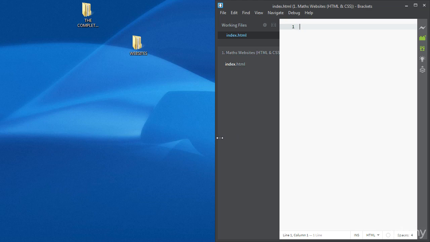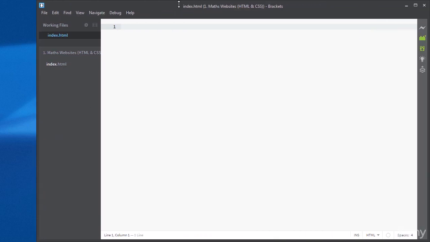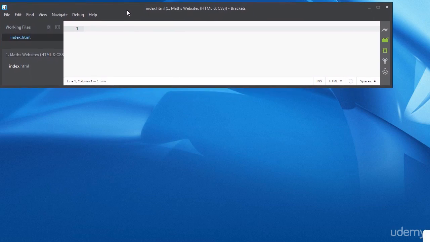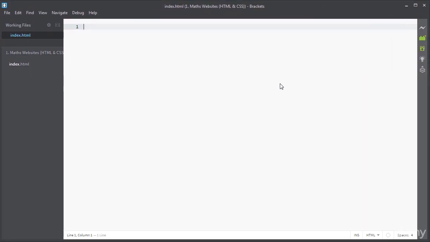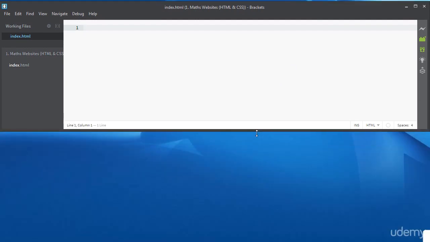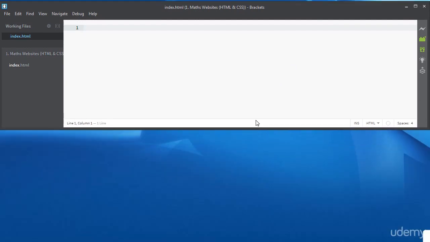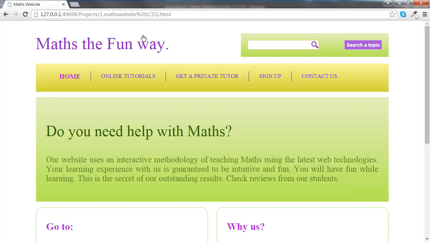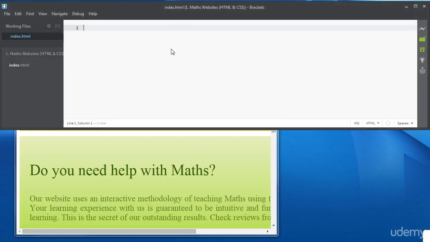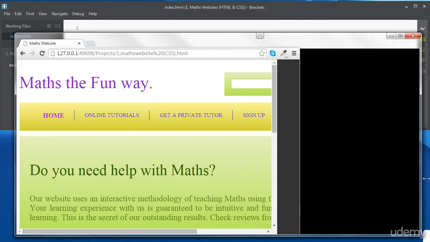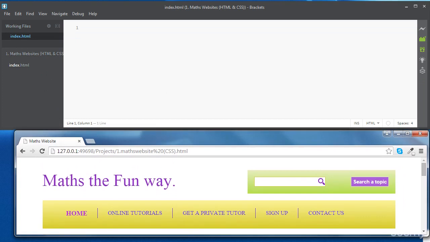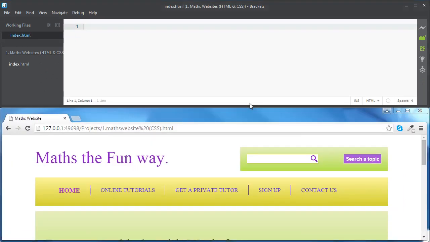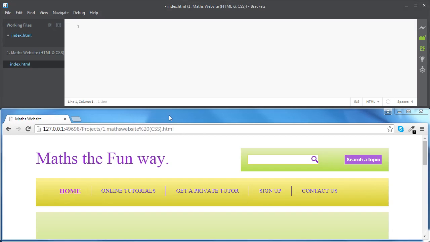I'm going to scale this so that the top half of my screen is code, and the other half shows our website. Alright, now let's start building our page from scratch.